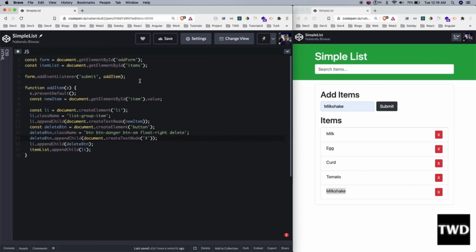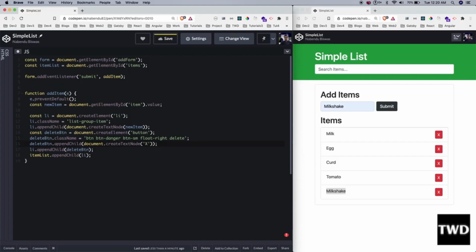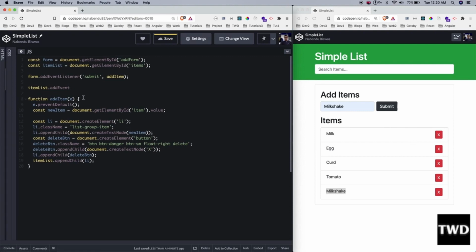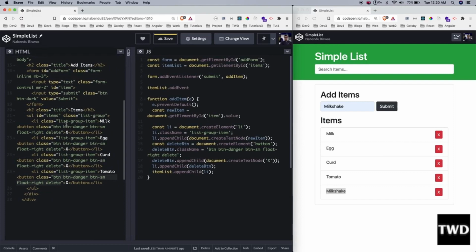So we are going to have another event here, which is item list. If you understand, what is item list? Item list is the whole UI, the whole unordered list, this whole thing. So a very good logic will be done here. I will tell you soon. We are not adding the listener to each row, but to the item list, which is the items, and items is this id.